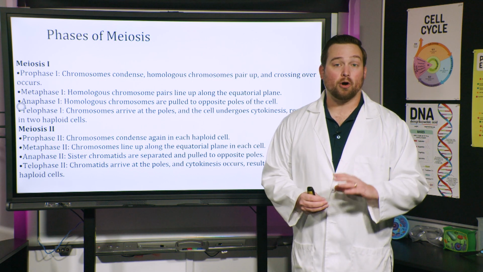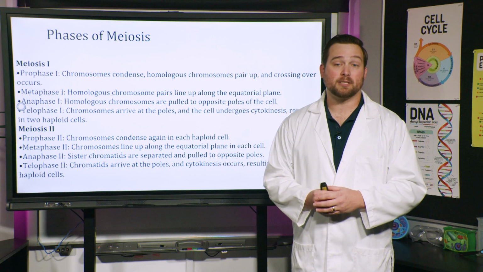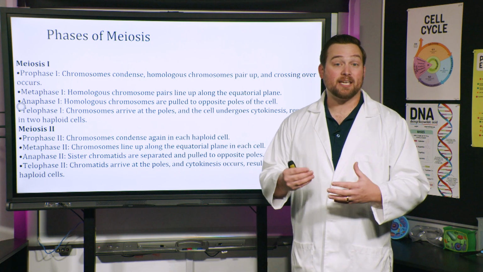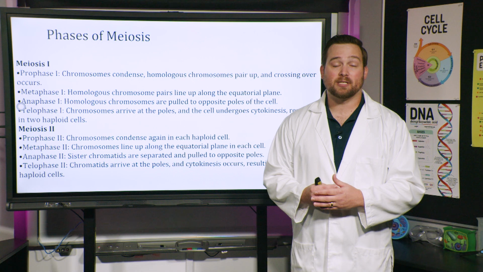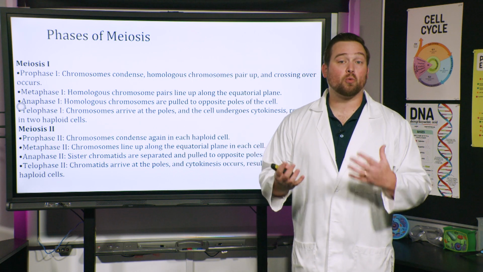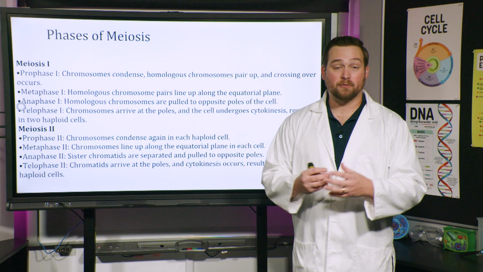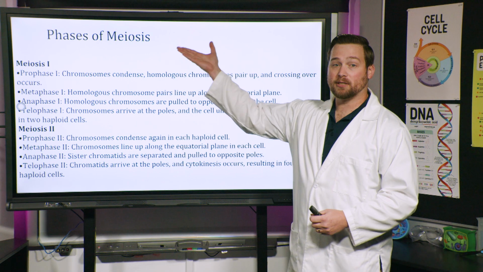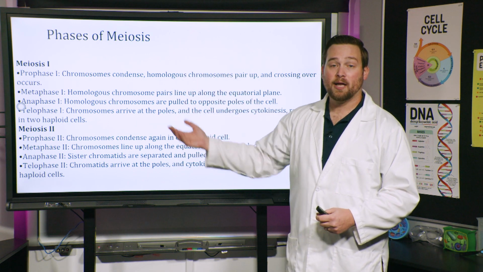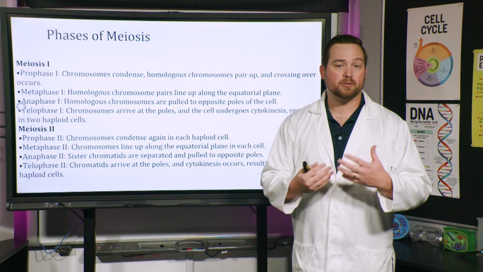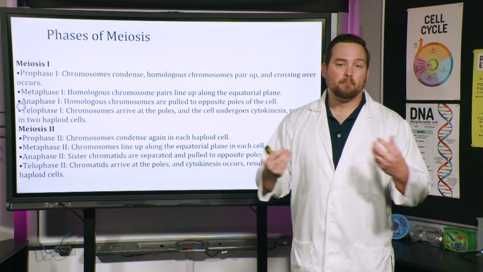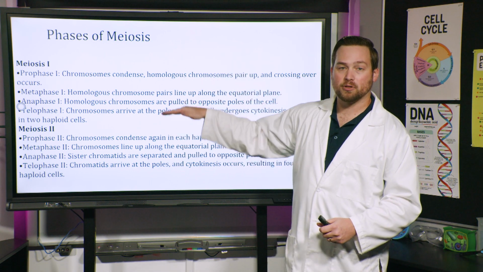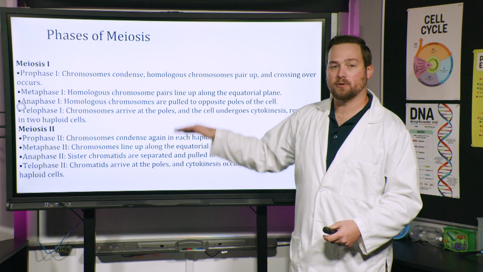Now I wanted just to draw your attention to a couple of key words because this is going to come up later. So let's say I ask you if this thing, whatever it is, is happening in meiosis 1 or is this thing happening in meiosis 2? Here are some key words you can lock into so that you know which phase it's happening in. If you see the term homologous chromosomes, we're really dealing with homologous chromosomes up here in meiosis 1. So if I ask you something about homologous chromosomes lining up in the middle or homologous chromosomes getting pulled apart from one another, if you see that word homologous chromosomes, then you know we're going to be in meiosis 1, okay, because we don't have homologous chromosomes in meiosis 2.